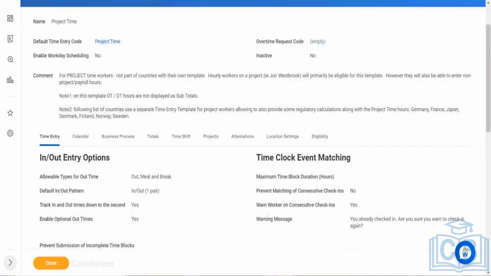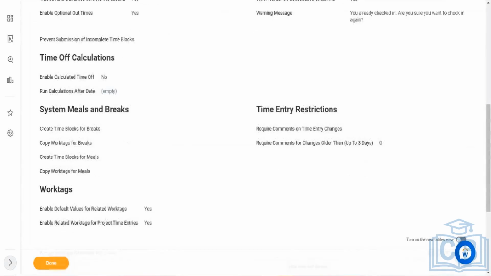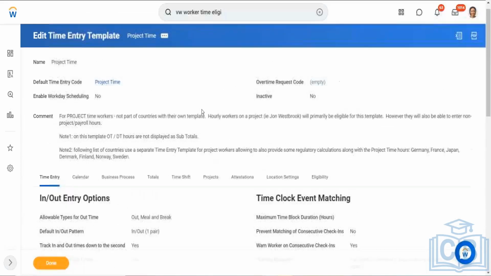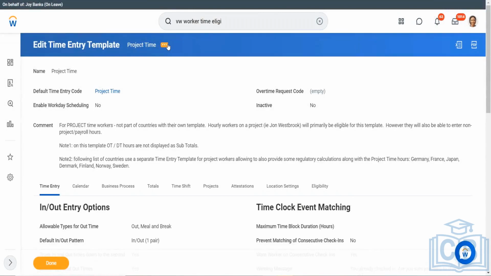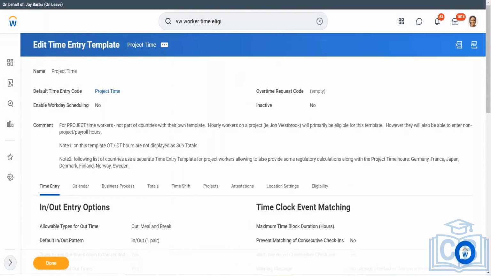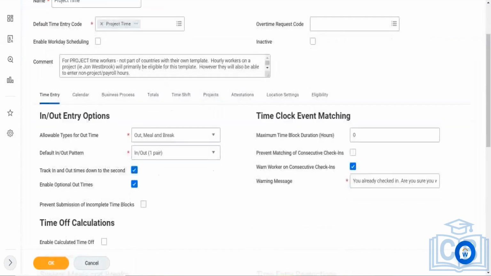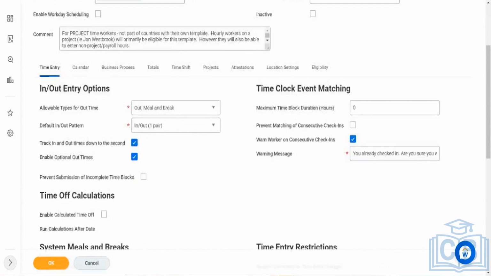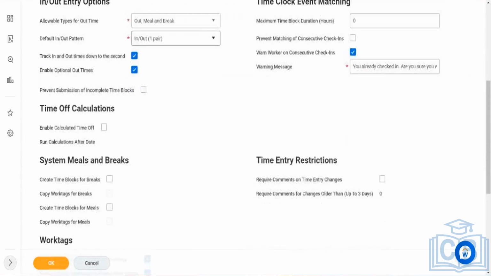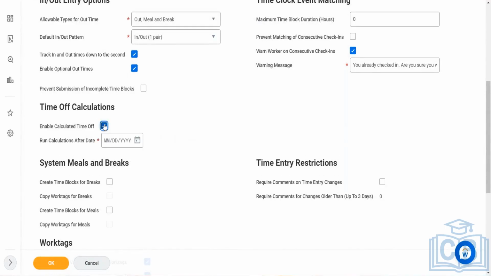Alright, that is one thing. Time calculations: this is something you don't need to worry about. It is all about the background calculations like overtime calculation, on-the-day calculations, double time, time blocks, and conditional calculation. This is the entire section that we are going to learn after time, and there will be time calculations.